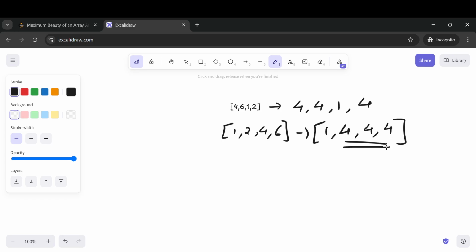And in this scenario as well, we are getting a maximum length subsequence, and here also we are forming a subsequence with the same element. The subsequence here is 4 4 4. Here also it's 4 4 4. So one thing that you should observe is that no matter how the positions are for an array, we will be getting the same subsequence. That is only because the subsequence values are all the same.